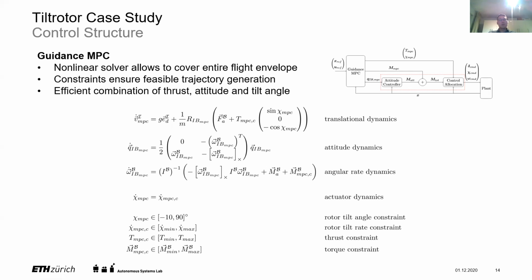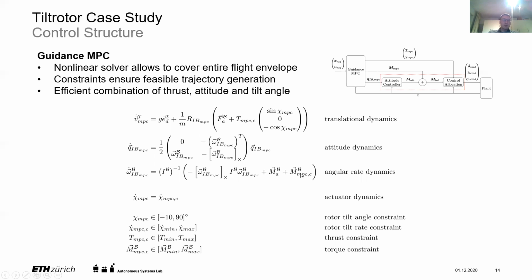So first of all, in terms of aerodynamics, everything remains pretty much the same. So we still have the lift and drag effects from the main wing here, as well as the corresponding torques. However, now the control surfaces and propeller torques have been lumped together into this control input torque here, M_MPC. So basically everything that can be controlled by actuators on the vehicle is now combined and collected in this term here.